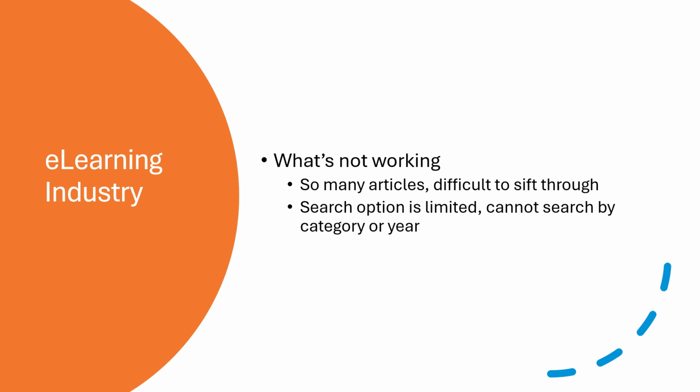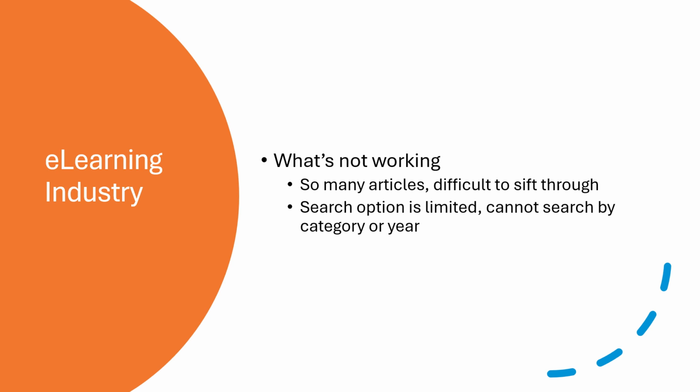Let's talk about what's not working. There are so many articles, it is really difficult to sift through. It seems like almost if you don't keep up, you would be behind, and there's no really way to keep up with it unless you're really on top of it. And the search option is limited.